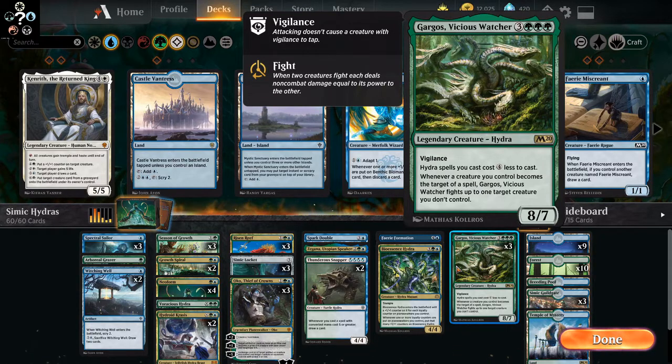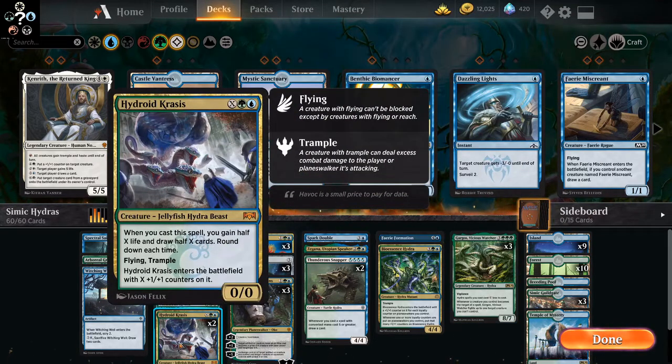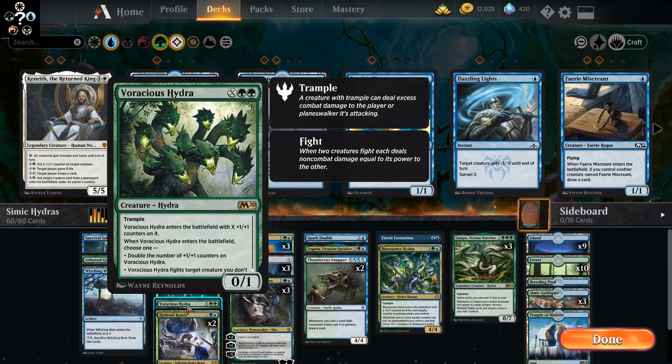So, again, we don't have anything that targets, but the reason this is in here is for the cheaper Hydras. So, what'll end up happening, boom, Hydras are cheaper. Use this, Hydroid Krasis. So now you get to draw an additional 2 cards, gain an additional 2 life, since that's how that would roughly translate. Or you get an additional 4 counters for this one, and then you can fight something a little bigger.